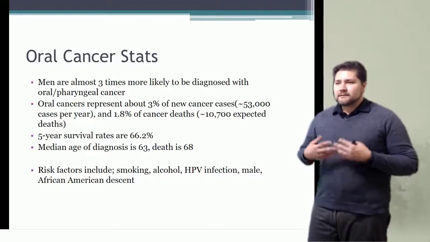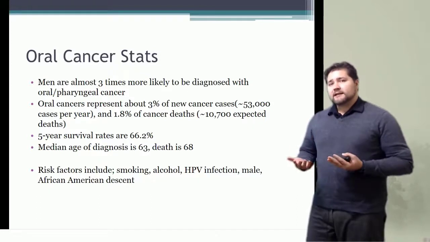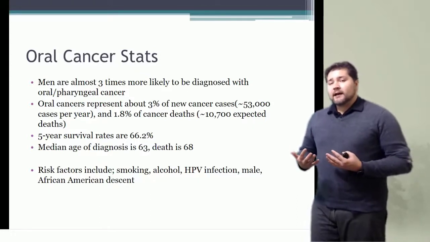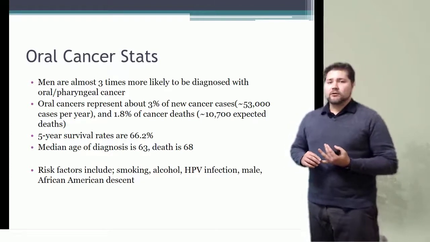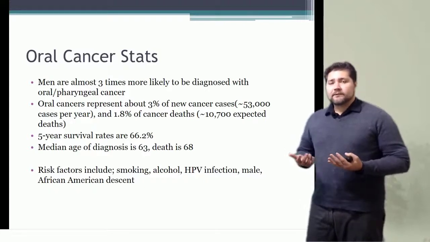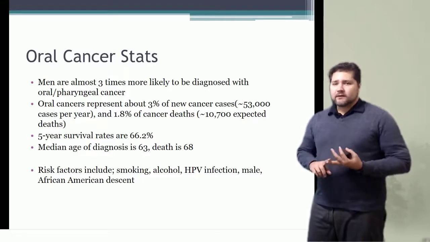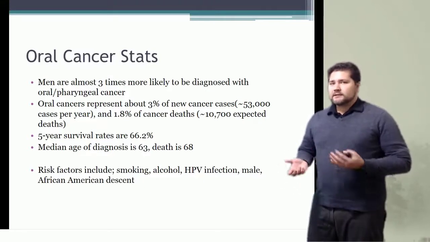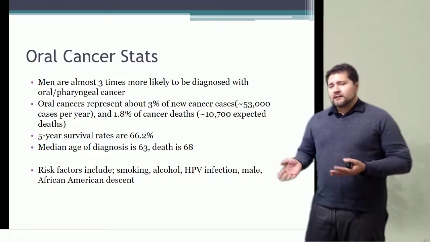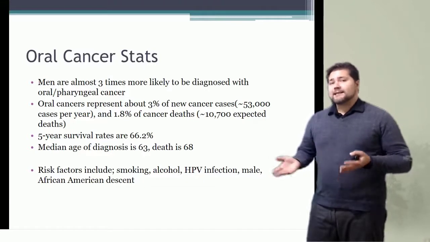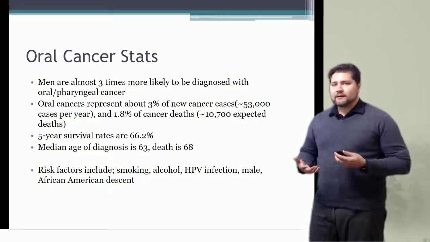So these can be quite treatable. Usually the survival rate is about 2/3, so 66% of people who have these can usually be treated, whether with surgical resection, chemo, or radiotherapy, and the outcome is very favorable. But some things to consider for risk factors, like we already talked about, are smoking and alcohol, HPV infections, and being male. Males have the higher incidence, and with those leukoplakic and erythroplakic lesions, that's like a 2-to-1 occurrence. African American descent also tends to have a higher incidence for these cases. So just some things to keep in mind when looking at oral cancers.